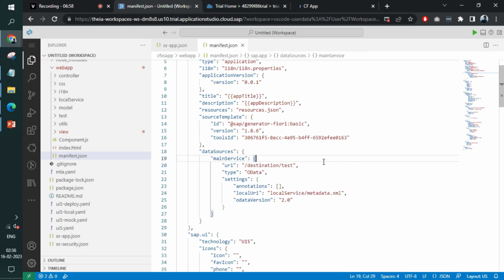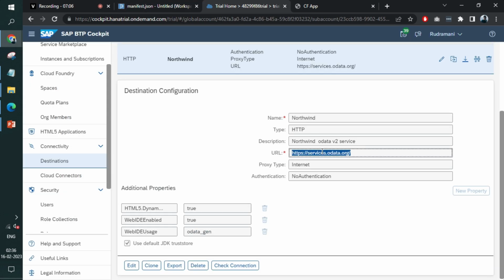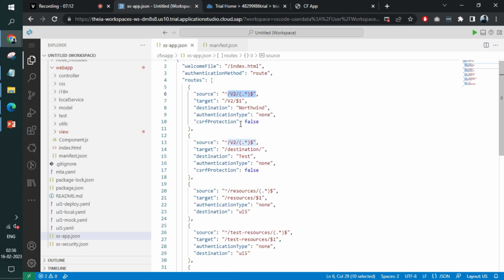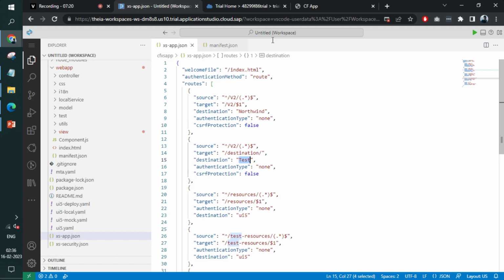So this is the one. So what will happen? This particular path, destination, will be replaced by the URL that is mentioned there. So you give the destination path name here. This path is traced till here, and whatever destination you are calling, it replaces that path. I hope you have understood the concept.